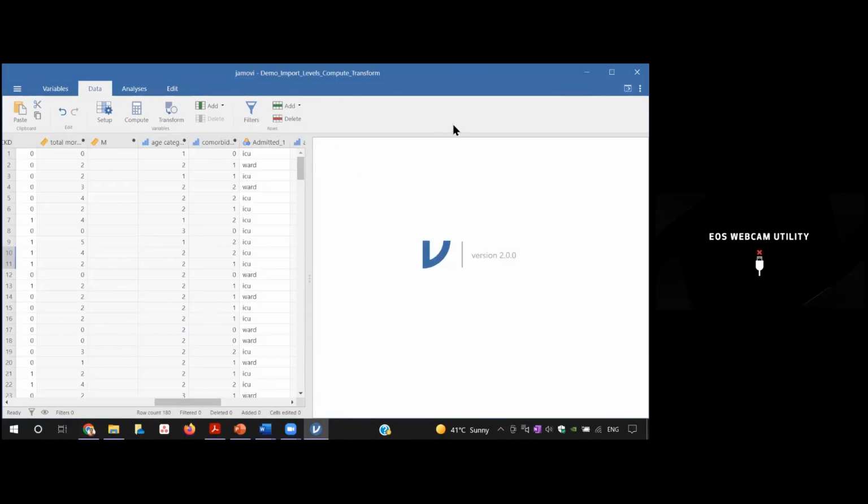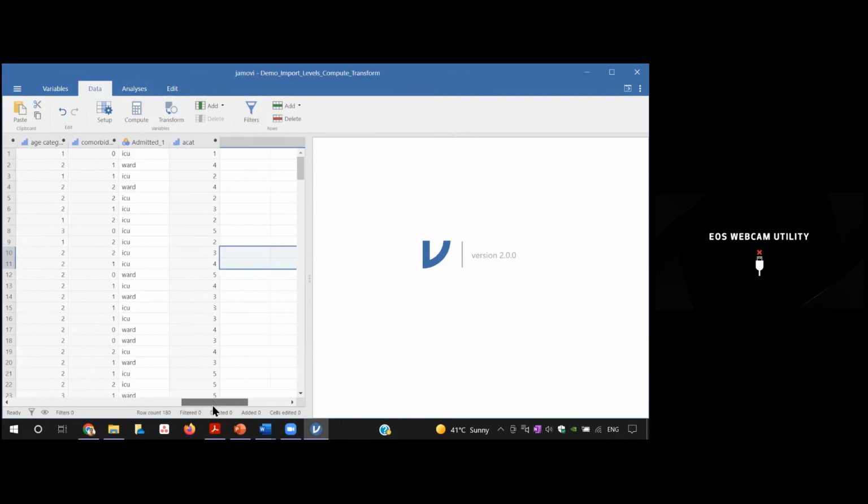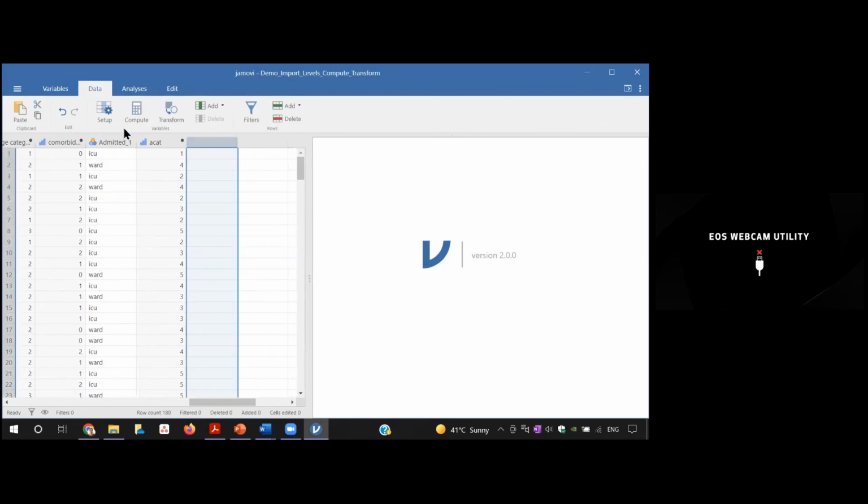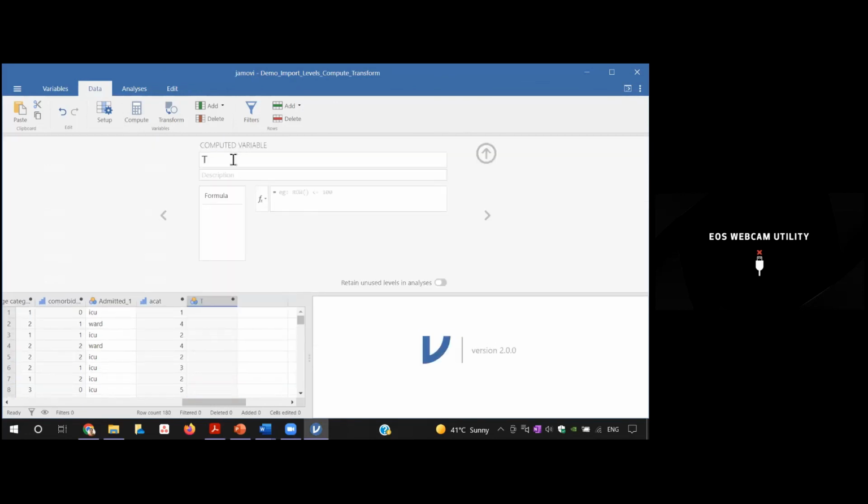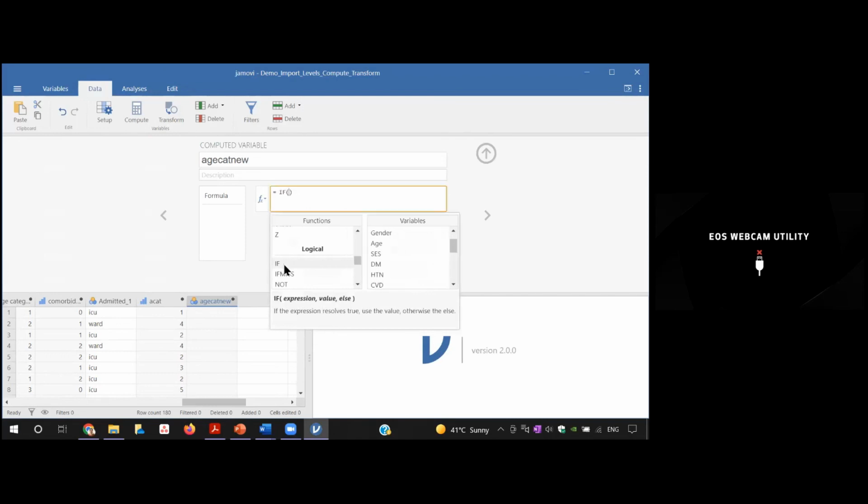So we were trying one more option to simplify this, which we did right now. Even without using AND, we can perform this. Let's see this once again, this categorization. If I have to compute, again I'll go and compute this. Double click this. Now you can see this is the age cat. So age cat new, because I am creating a new one. Here again using the same function if. Can you all see on the screen? Because we are just telling what you have learned now.